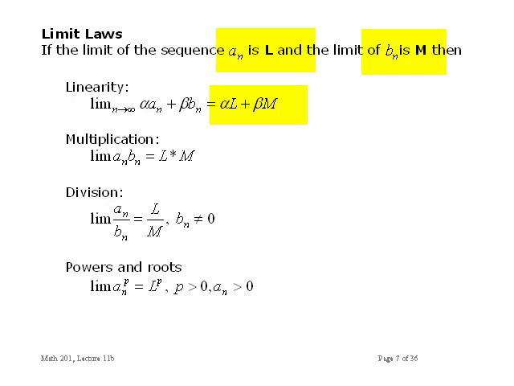Multiplication: if you multiply two sequences together that converge, as n approaches infinity, then that limit is just the product of the two limits. Same with division, as long as the limit of bn is not 0. And then for powers, it also holds. One thing I have to mention here is if the sequences do not converge themselves, then you cannot use the linearity or any of these limit laws to work backwards.